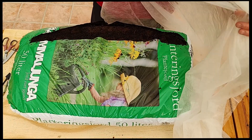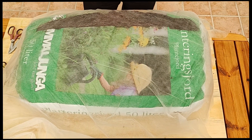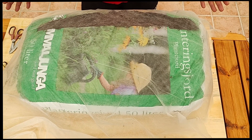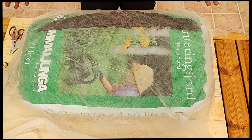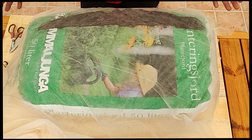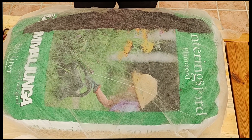All that's left to do now is to cover the bag with a fiber cloth, or a floating row cover, and leave it in place. Then we put the soil bag where we want it. You don't want lettuce to grow somewhere that is too warm — anything above 20 degrees Celsius, about 68 Fahrenheit, and the lettuce will bolt. What's good about lettuce is that it grows great in partial shade, so you can save your full-sun spots for tomatoes, peppers, eggplants, and so on.